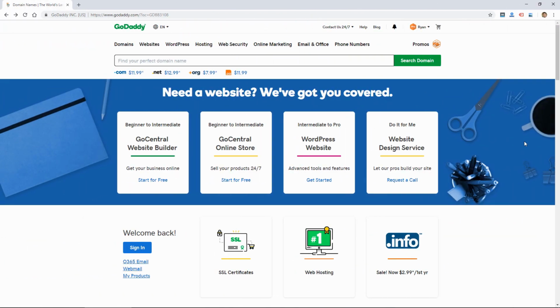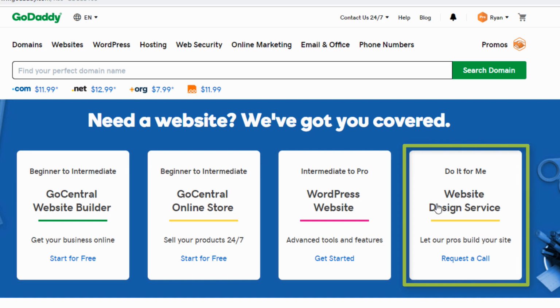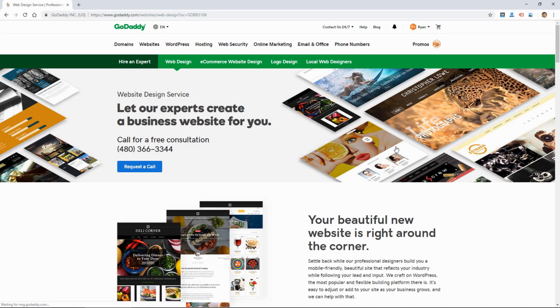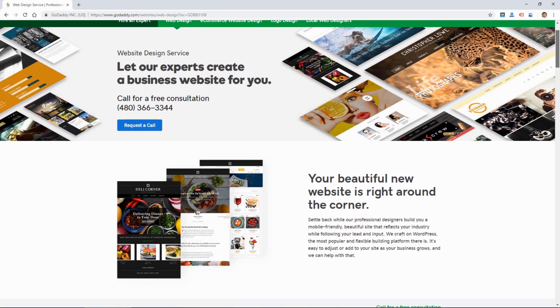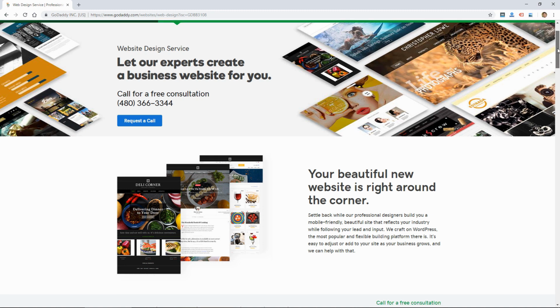The last option that I'll mention that's currently promoted on their homepage is called their website design service. So they can actually build a website for you. I think this would be on a WordPress hosting platform, so you'd probably end up being on their managed WordPress platform, but they would quote you to build the website. I don't see any pricing, but they do free consultations and then they'll quote you a price.